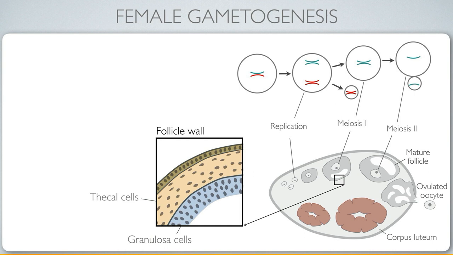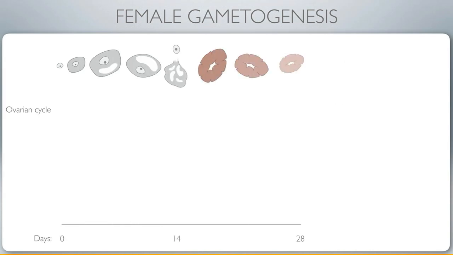So what we're going to focus on when we talk about the hormonal control of the female reproductive system is what occurs in the ovaries, which we see here through all of its stages, relative to what's going on in the uterus, and how those two areas are coordinated with one another. Now, this occurs on a monthly or 28-day cycle. And in the middle of that cycle, we have ovulation. Okay, so that's when the egg is released. Then fertilization, in most cases, occurs after that, just a few days after ovulation.